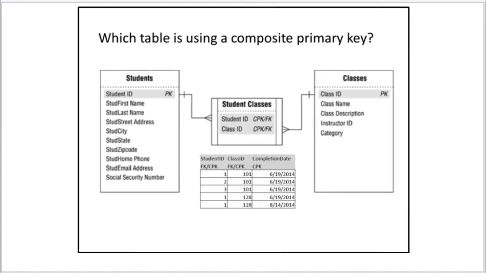So here's an example. You can see the student ID is repeating multiple times, as is the class ID, but the combination in the case of this is unique. So 1 and 101, 2 and 101, 3 and 101. So they're all unique. And in this case, we have to add another field because a student could take the same class multiple times, right? So you'd have to have a date if you have this composite primary key. You'd have to include the date to make it truly unique.